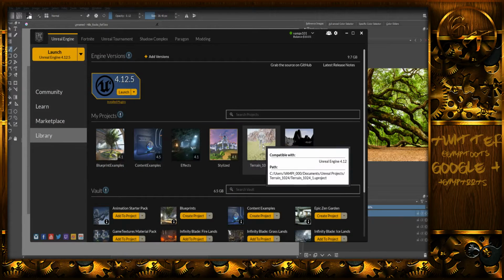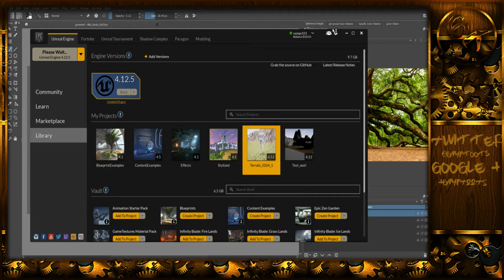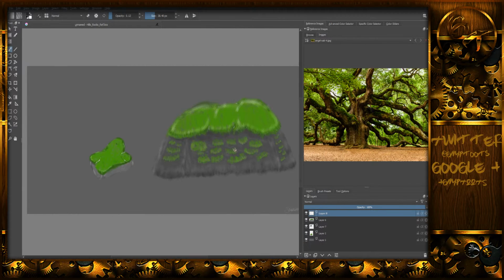Let me go ahead and open up the level that I've already started on. Now, this level is by no means a finished product. I'm still just concepting and all that good stuff. It's going to be in the mountains.